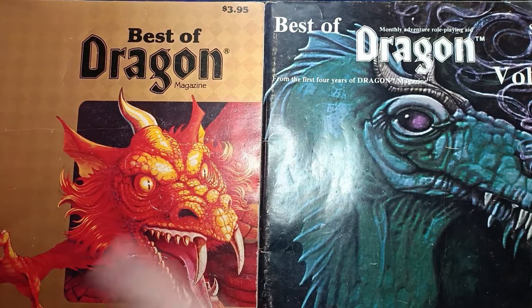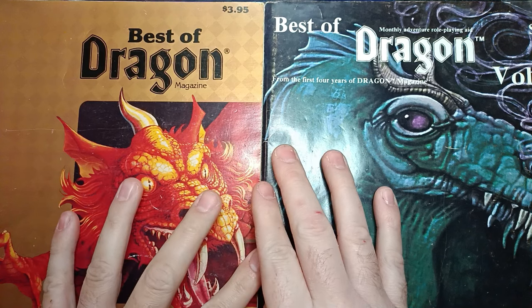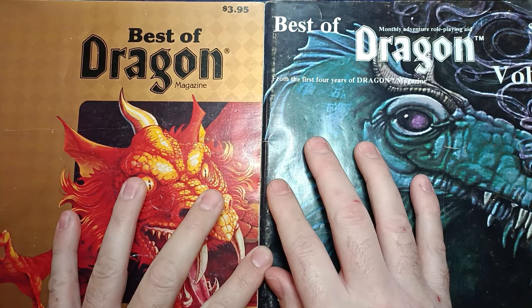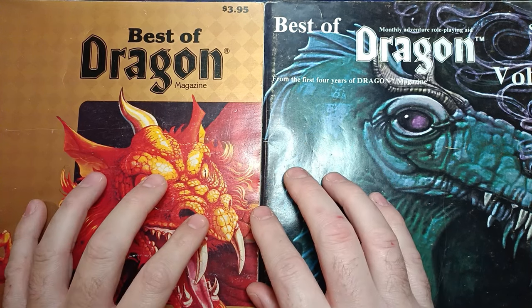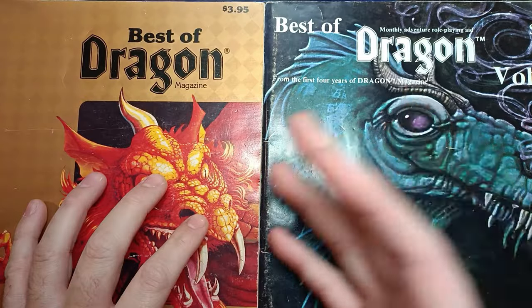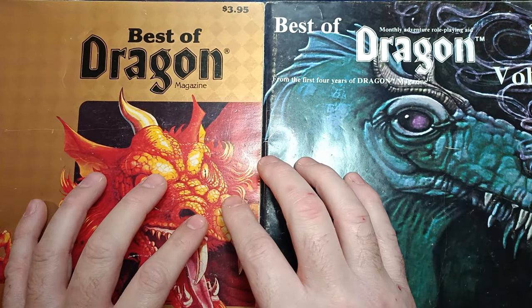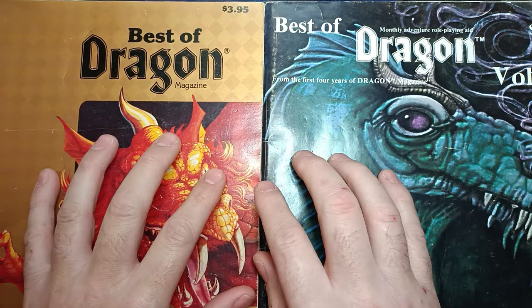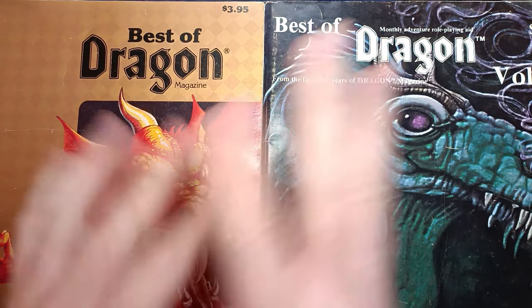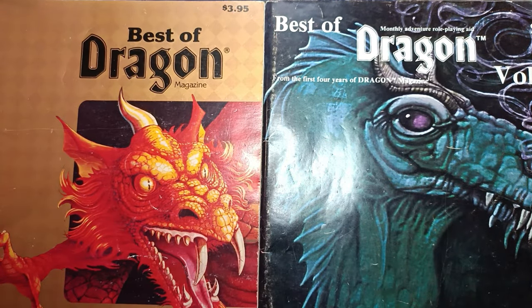Welcome back to knives. We're doing a state of the collection video, going through everything I can find in a reasonable amount of time. I'm sure I've got a couple others floating around. This is just pocket knives — not worried about the fixed blades, just the pocket knives. If somebody wants to kill some of their valuable time sitting through the whole thing, be my guest.